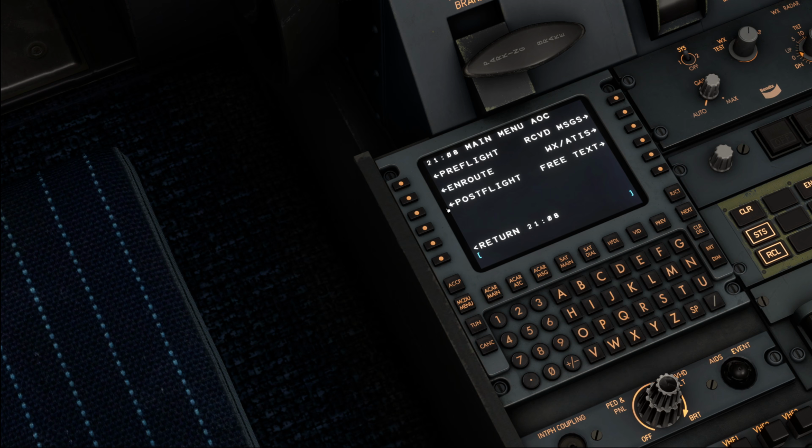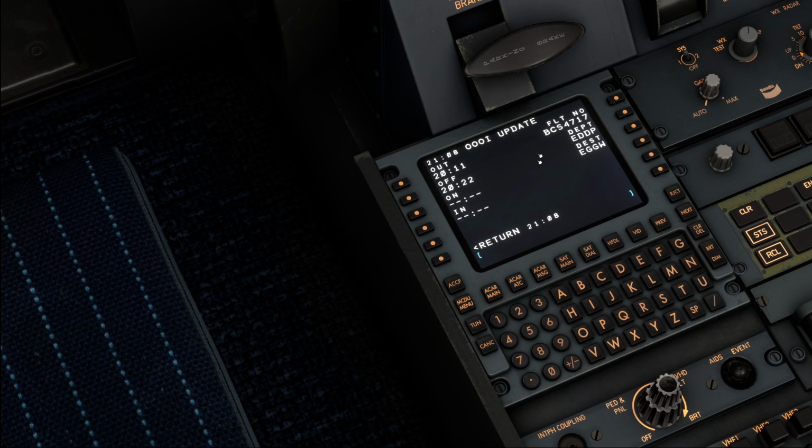Alrighty, so that leaves us with one more function, and that is the post-flight function down here. Now this basically gives us some information on our taxi times and so on. So down here you can see the right-hand side has been automatically populated with information from your flight management system. The left side has the data when you went off-block, out, when you went airborne, off, when you touched down, on, and when you got on-block, in.